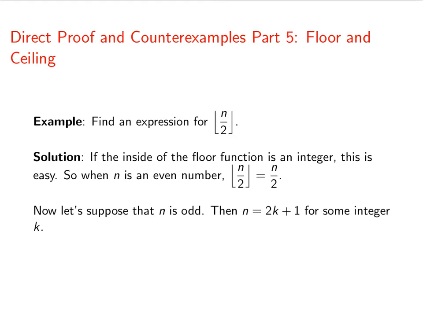So in that case, we can write n equals 2k plus 1 for some integer k. So first we'll replace the n over 2 with 2k plus 1 over 2. And we'll split it up into two fractions. And then we end up with the floor of k plus 1 half. And we know what happens with this. We just go down to the next integer, so we get k.